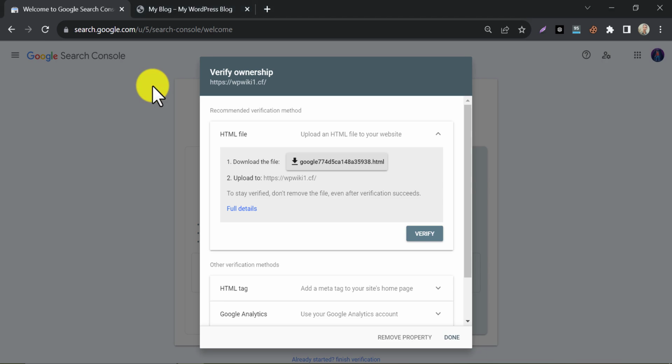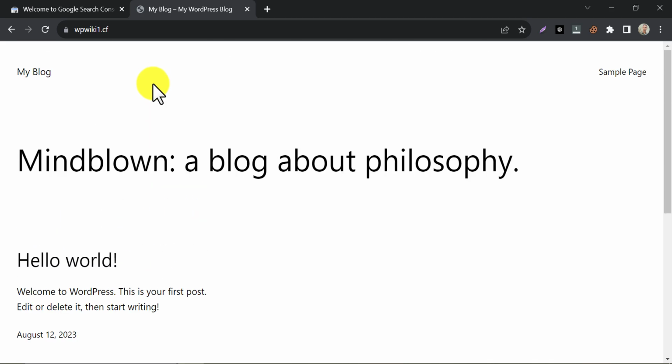In this video, we will learn how to upload HTML file to WordPress website. By following this method, you can upload HTML verification file to your WordPress website. Most of the time HTML file uploading becomes necessary for submitting your website to Google Search Console, SSL installation, etc. In this case, we are in the Google Search Console, which is asking us to upload a HTML file to our website. So this is our website, where we will upload the HTML file.